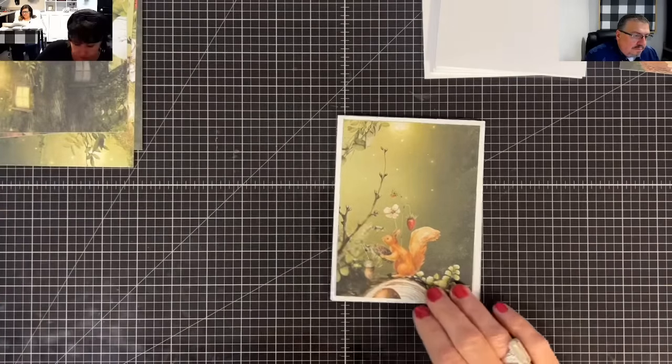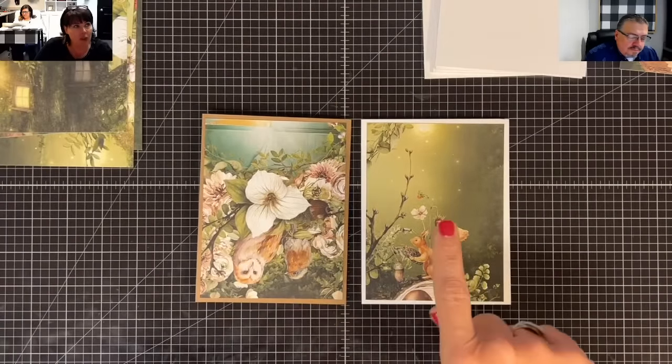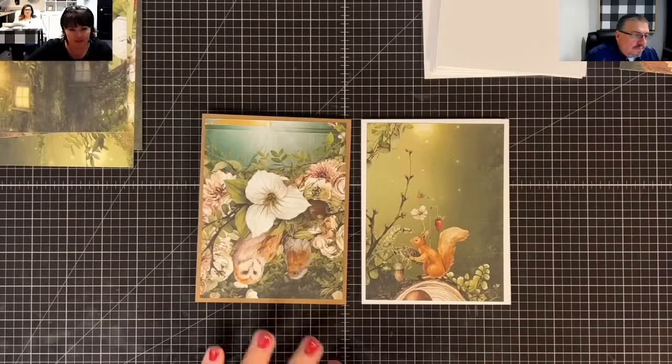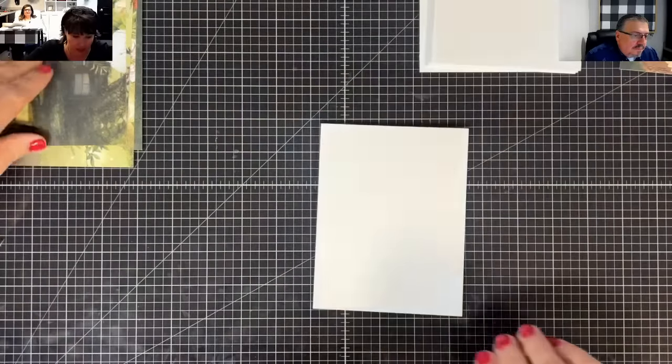Let me do this one. Sometimes the light won't be as obvious on kraft as it is on white, because the white plays with the light. That's a good image there on camera. You can see the light, but here it's like the light travels in. Right? So cool. I love these things.